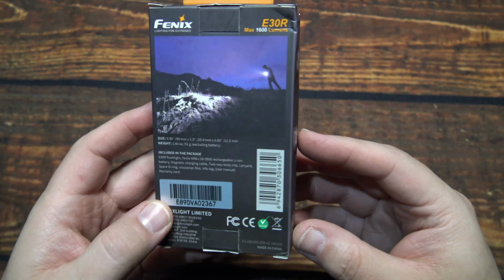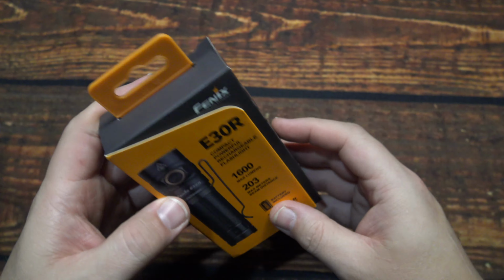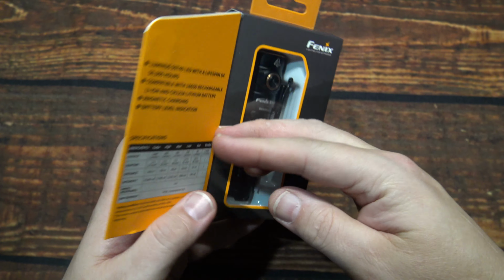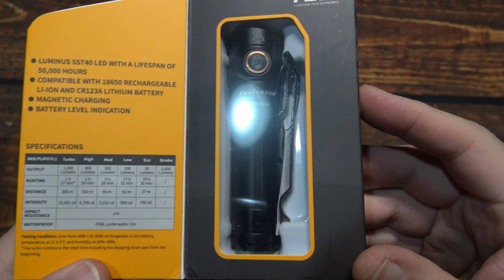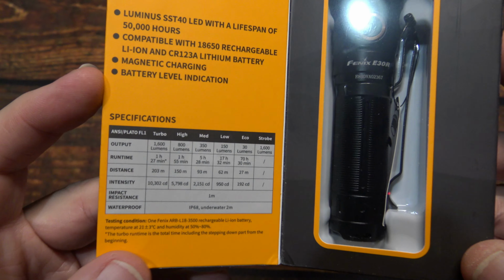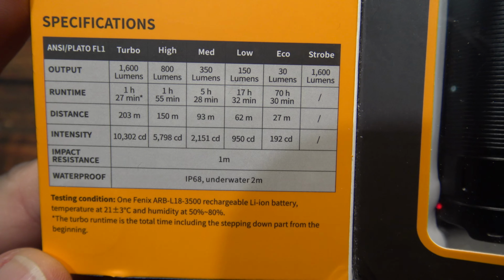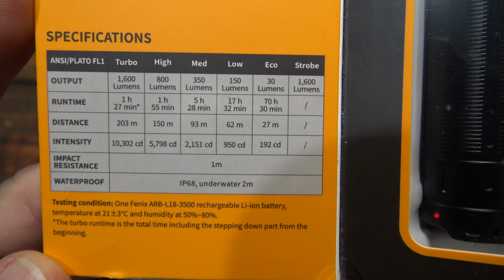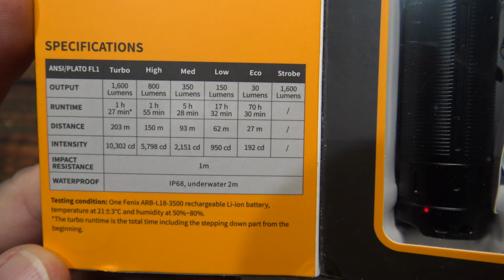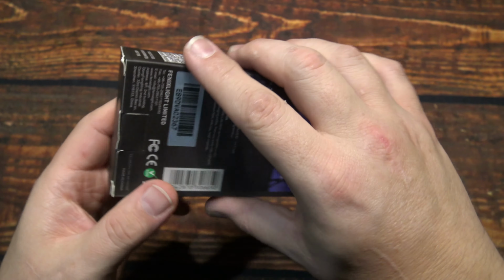It comes in this box. Now you can open the front door here, showing you a window to the light. You got some specs here, so let's go ahead and read those. And this puts out 1600 lumens on turbo. Now if you need more time to read those, go ahead and pause the screen. Otherwise, open this up, see what's in it.